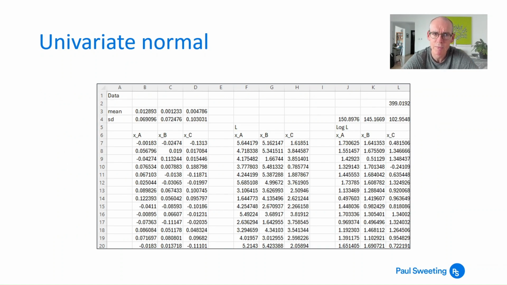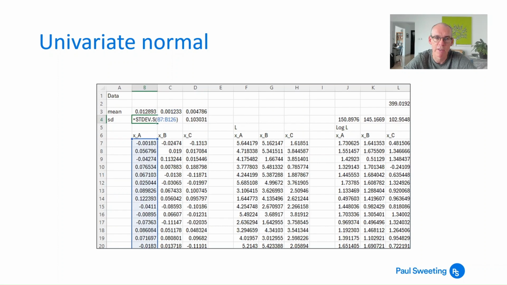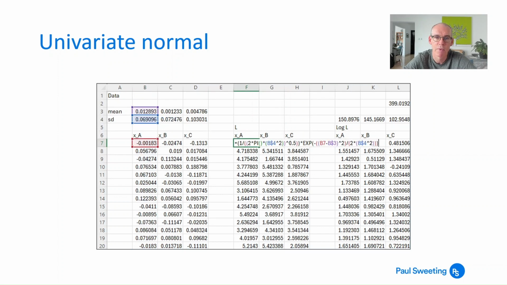So univariate normal should be pretty straightforward. It doesn't take up much space, and what I'm doing here is calculating the sum of the log likelihoods for the 3 univariate normal distributions that I'm fitting. So here again I've got the average and the standard deviation for assets for banks A, B and C. Calculate the likelihood with a much more straightforward formula which will be familiar to anybody that's done some statistics.